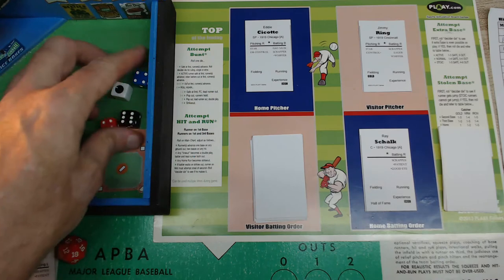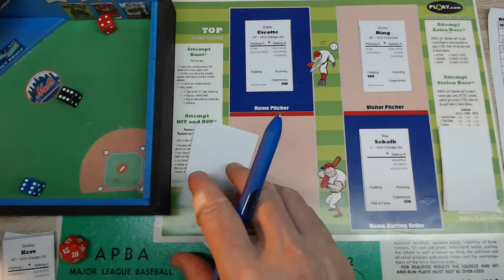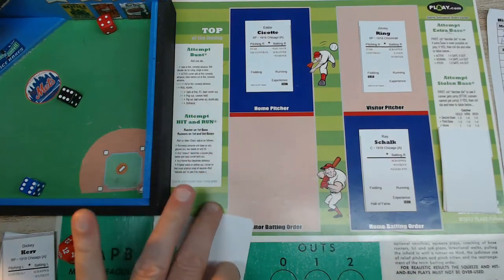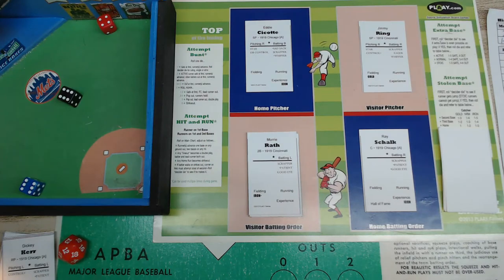All right, so let's continue. We're rolling here. And that's going to be a 4-6-6. And it's the pitcher Ring who's batting. He's double control, so it's going to be a single in this case. So the pitcher Ring bounces one up the middle and it gets through into center field for a hit. So that's back-to-back singles for the Reds here in the top of the seventh inning.